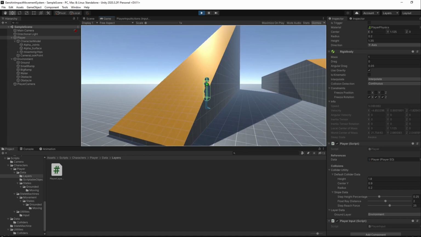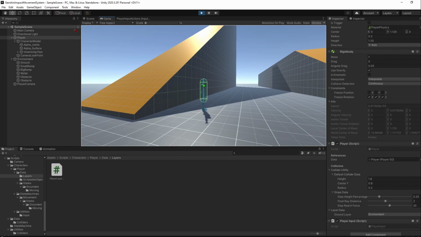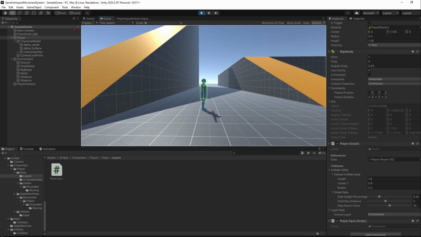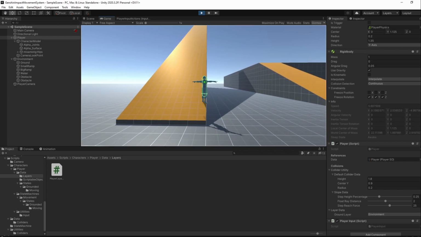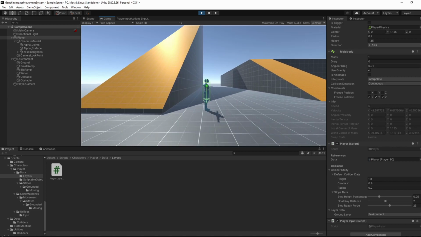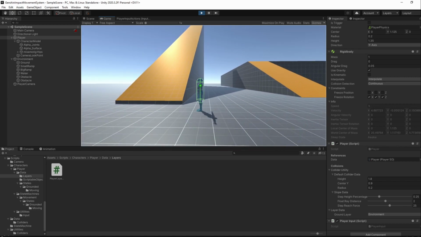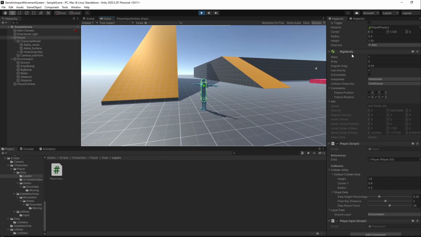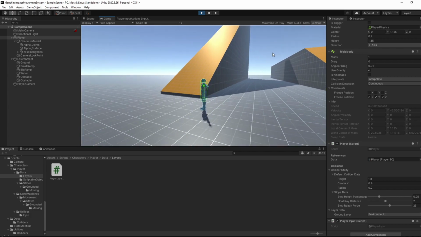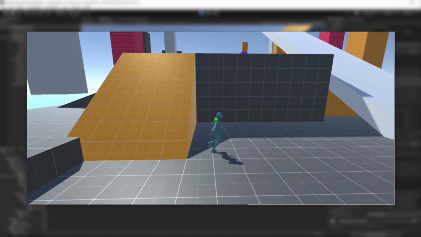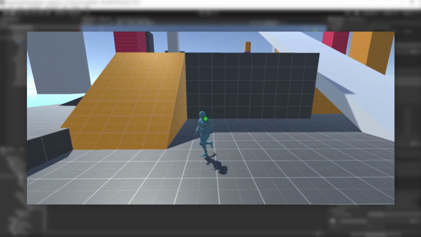Regarding what I previously said about our float ray distance, which is 2f, this ray distance is also used when the player needs to go down. This means that if we jump or fall down something, let's say we fall off the ramp, if the distance from the center of the capsule collider to the ground is enough to be caught in the RayCast, we'll instantaneously teleport to our desired floating point, as we've added a negative force to move down. This, however, won't be too noticeable once we add falling in our gliding system.